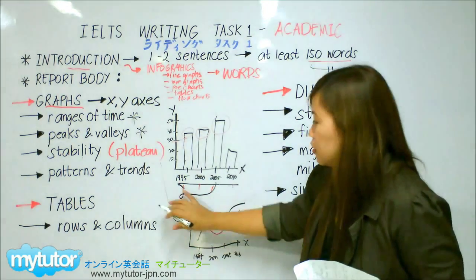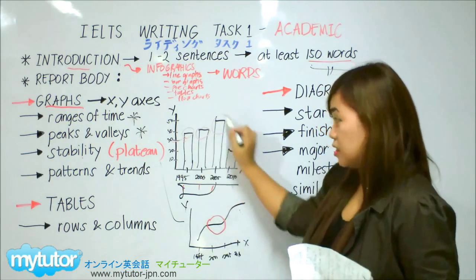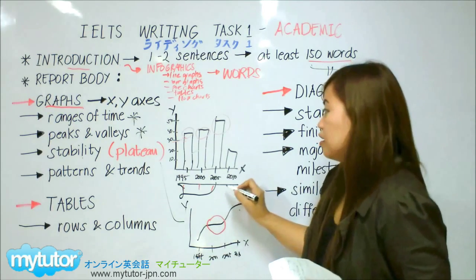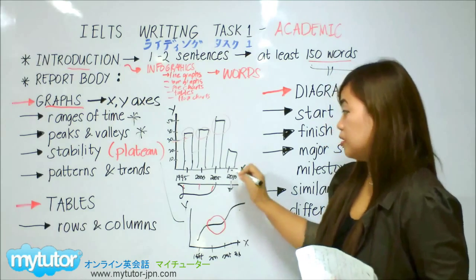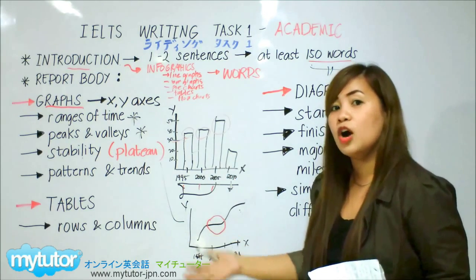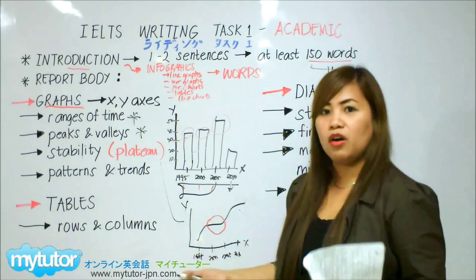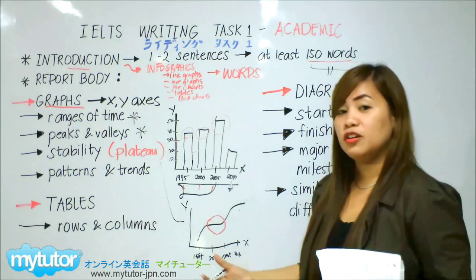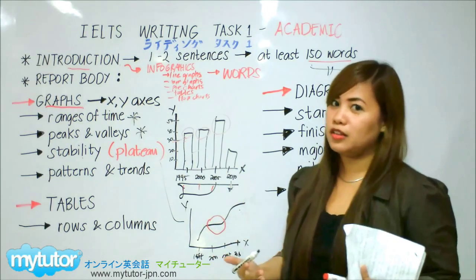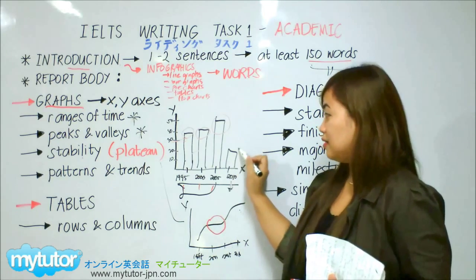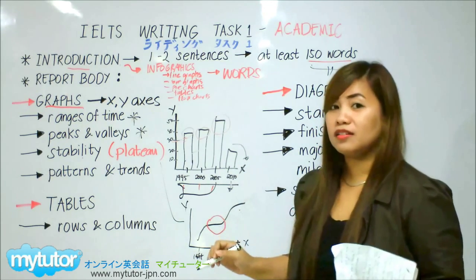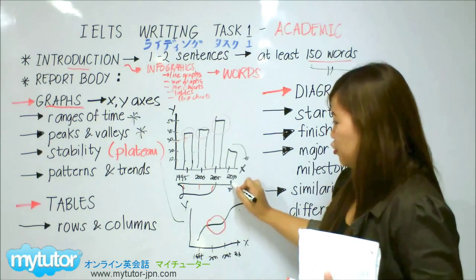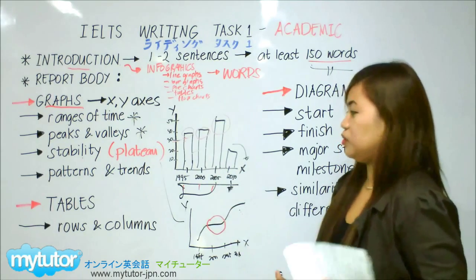So, okay, you summarize what happens in this trend, in this pattern, and you focus more details on the trend. This is what we call an exception because it's out of the trend. It's an anomaly. Maybe there's something going on. Of course, you don't have to write that, because you only write a description of what you see. But of course, you know for a fact that there must be some anomaly that happened in this part of the year. But you don't write that. You just write what you see, that it dropped dramatically in this period of time. Okay?